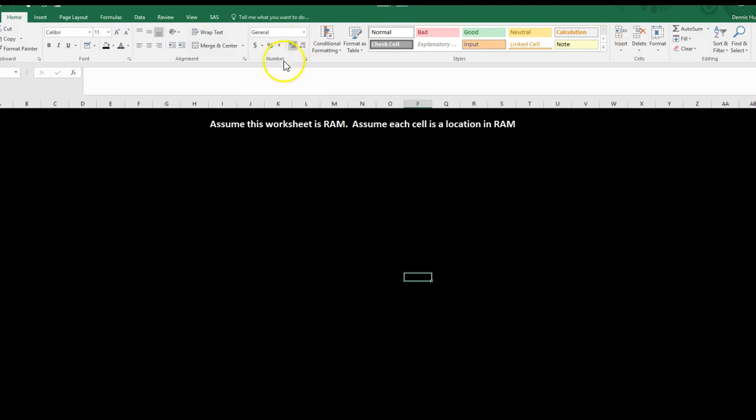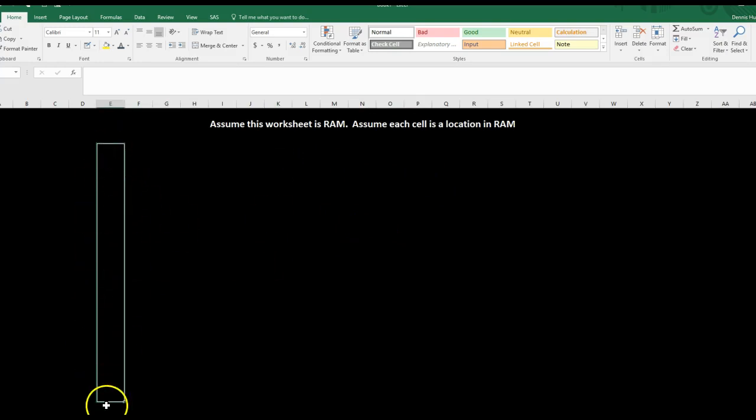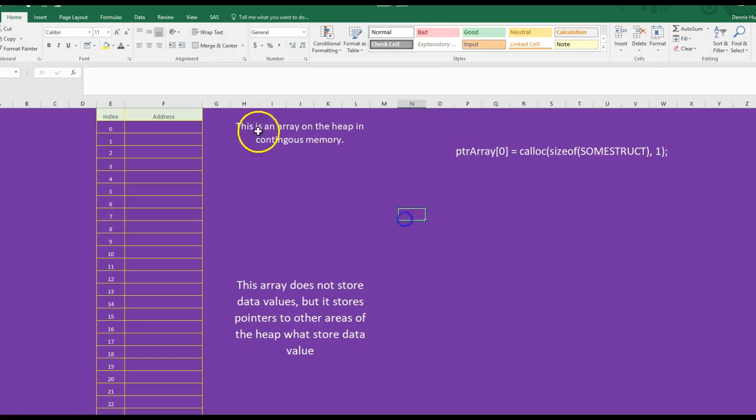So let's pretend this Excel worksheet, this black area, like the dark sky, is RAM. Each of these locations in RAM, for example that yellow area, would be a place where data can be stored. And we could store data all over the place. We could store it here, here, here, here, here. I don't need one contiguous location. How am I going to get away with that?